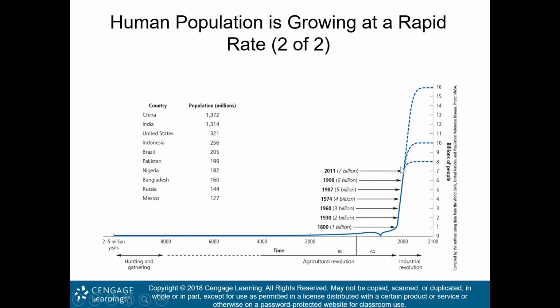Another thing that you might see is as human population reaches carrying capacity, it sort of slows down, but let's say it was 10 billion here, it would start approaching this 10 billion, but instead of leveling off at 10 billion, it would actually go a little bit above it and then we would probably see a big population crash. So it's possible that instead of seeing this S curve and just having things level out and have Earth be able to support the amount of people that we have, we could actually experience a large population crash, so that population basically is reset to a level that Earth can support.